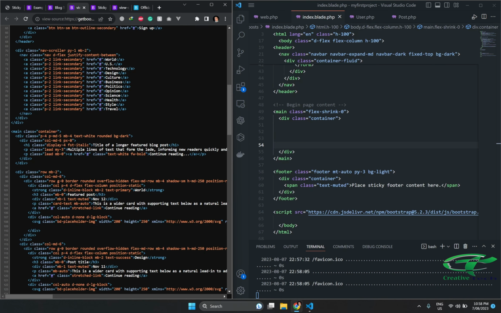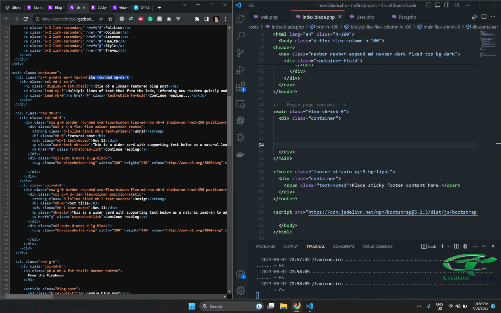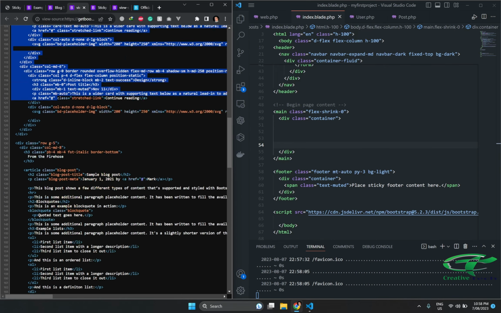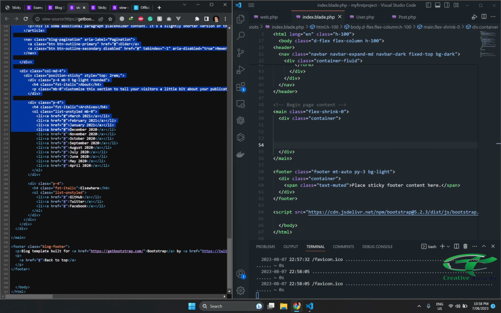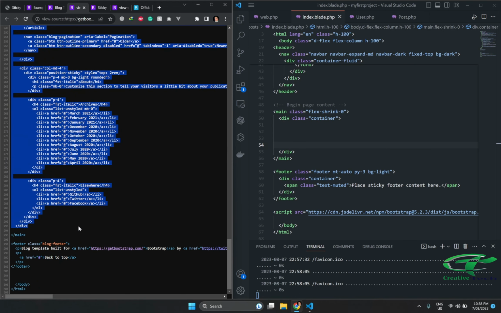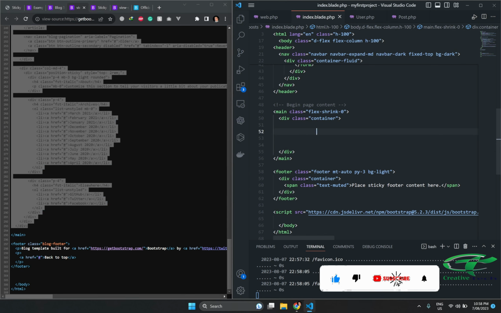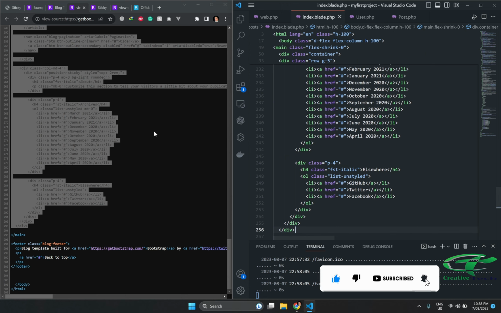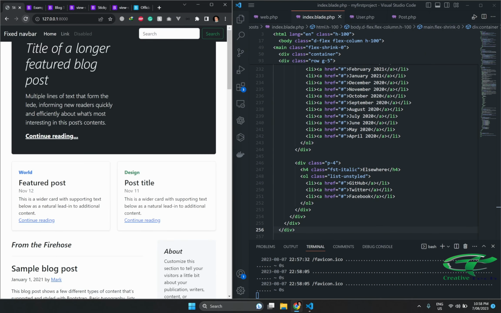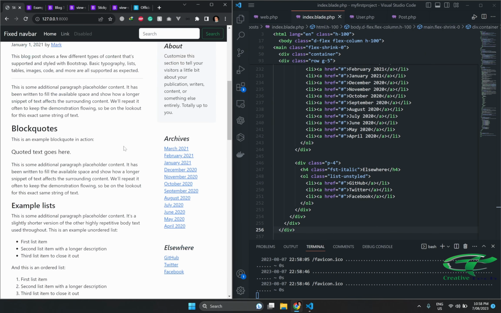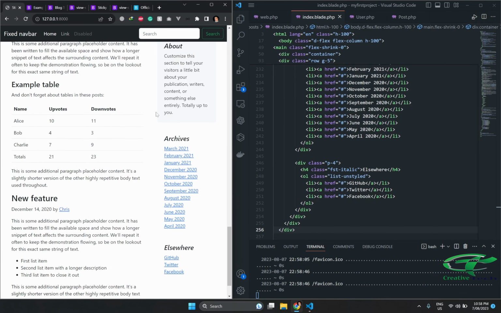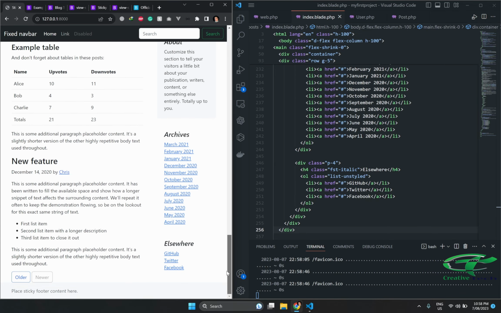I'll just copy it from main container start to main container end, and then we'll remove the extra things. Just copy it and paste it here in the main container. Now let's check it. Everything looks good. We have the styling and template, everything.